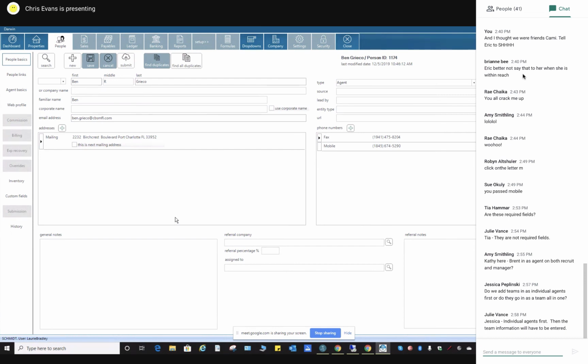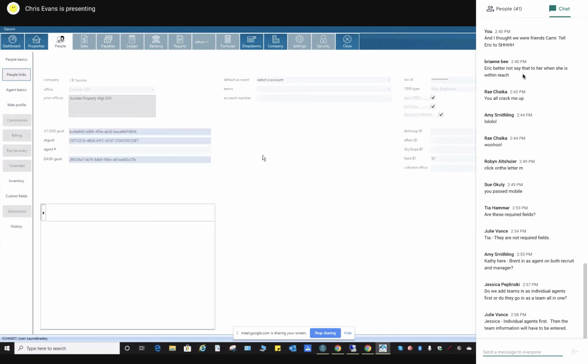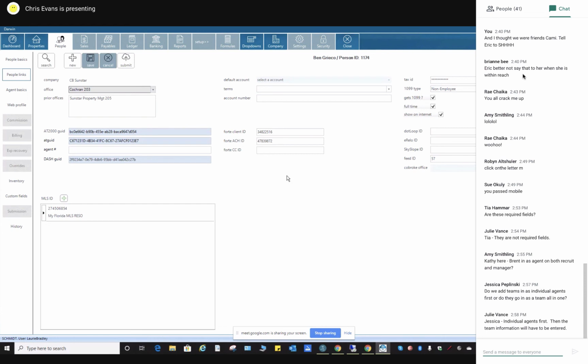Those items are important because this is what's going to populate their 1099 at the end of the year. So right now we're requesting that all the paperwork still come in to me, because I look at every single one and make sure the information in here is correct. Same thing with this. See this Forte client ID right there in the middle of the screen, and the ACH and then the CC, which is credit card.